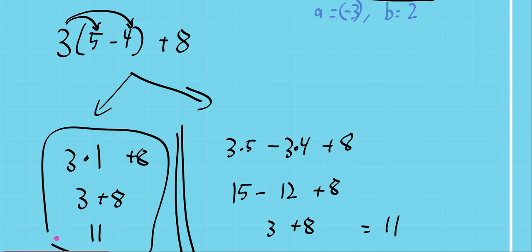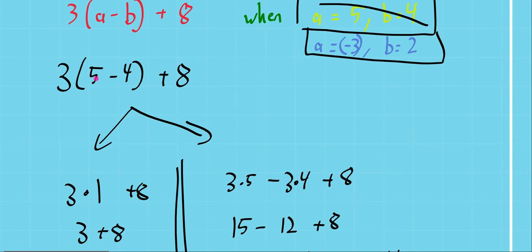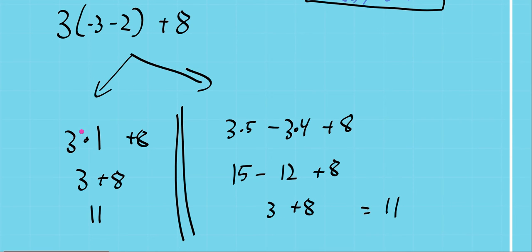This way, again, I think you should do. I think it's less work, less likely to go wrong. But if we do this, where we do the distributive property, it still works, and that's a good thing to remember about. There's more than one way to solve any given problem. If we do the same thing for a is negative 3 and b is 2, a is negative 3 and b is 2. Now I'll do both ways again.